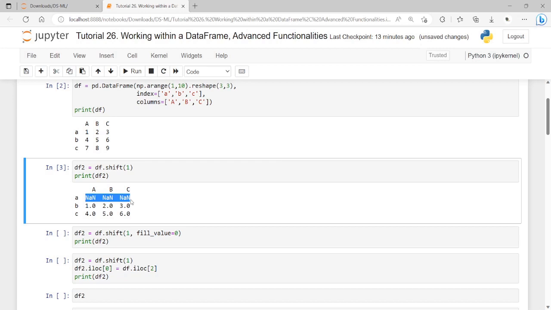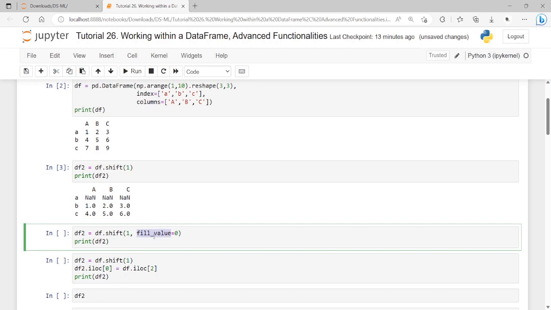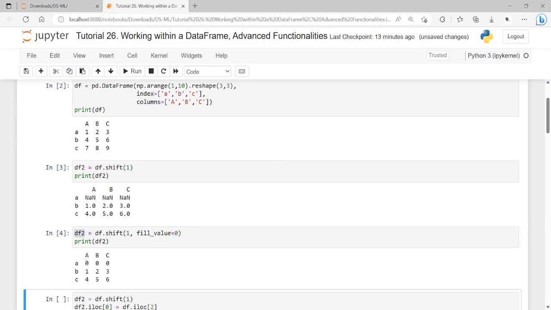One, for example, is to fill the missing value with a value decided by us. To do this, add the optional fill_value parameter. Here we are providing this optional parameter, where you can fill it with the desired value which is going to be assigned. And here, dear friends, we have assigned 0, and kindly have a note of what is going to be done in df2 now. So kindly see here, of course, it has been filled with 0.